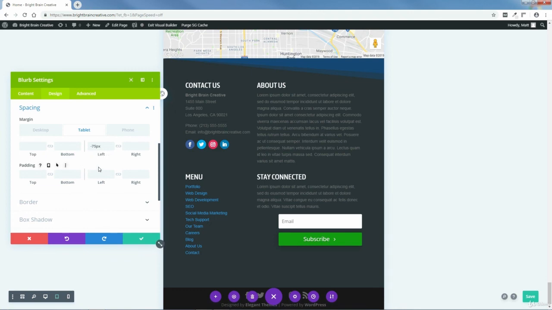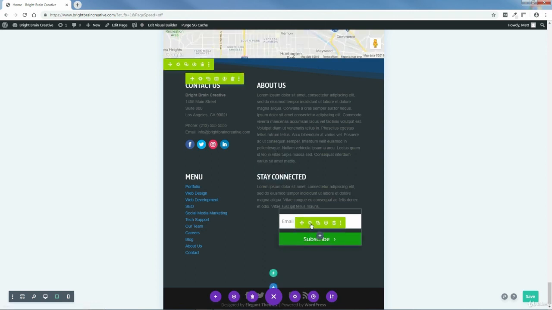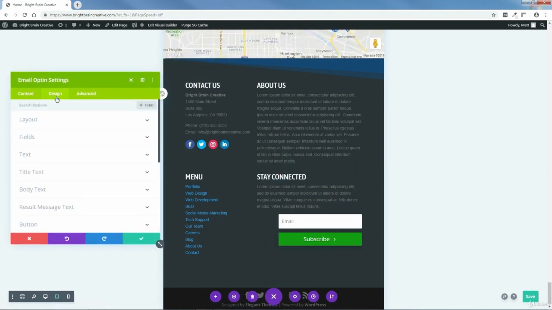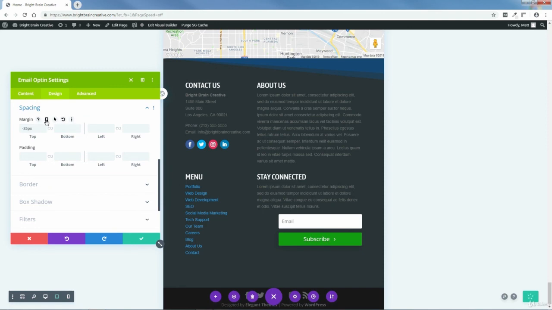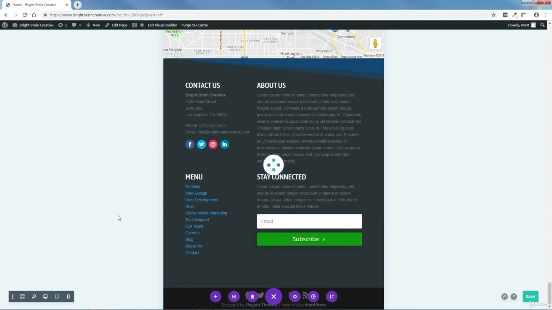That looks good. And we'll do the same thing to the email opt-in. Always remember to hit that mobile icon. There we go. Perfect. All right. That's looking good. I like that.